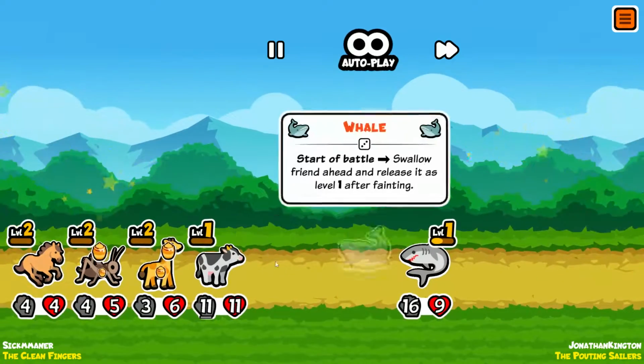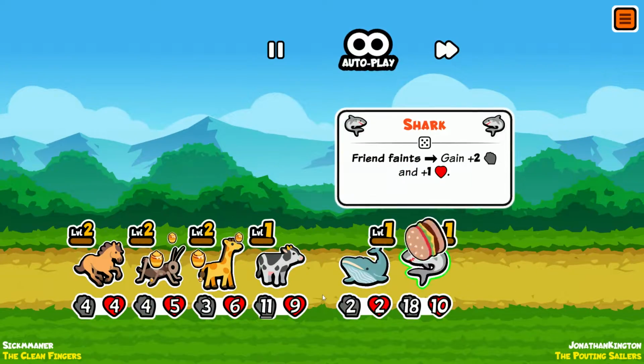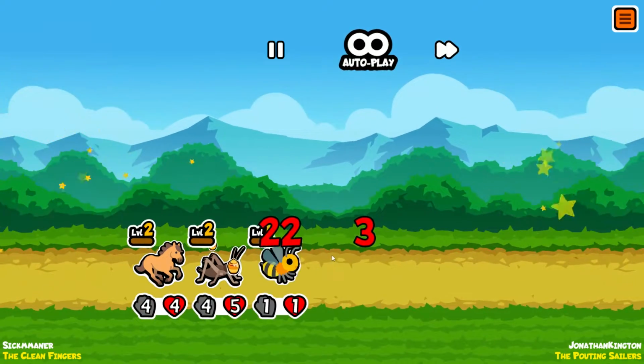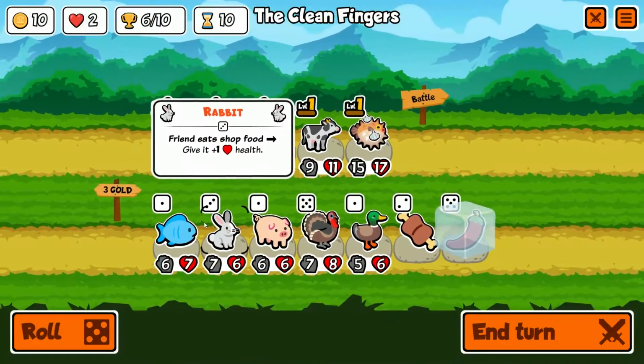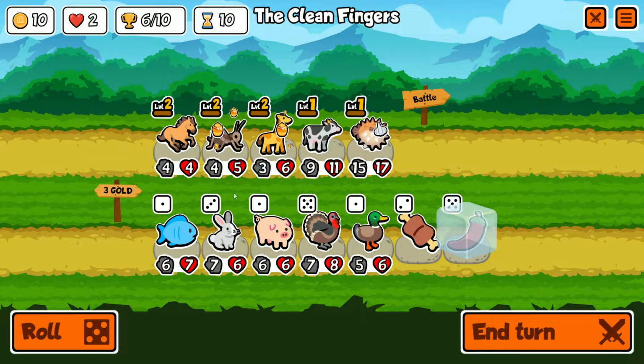This puffer fish is actually going off. And we got the cow. Dude. That's crazy. Hey, that's interesting. I don't think we've used the horse build too much. Okay, now this is good. Friend summoned, give it 3 attack and 3 defense. And I guess it's permanent too.